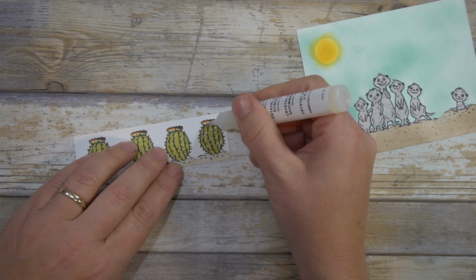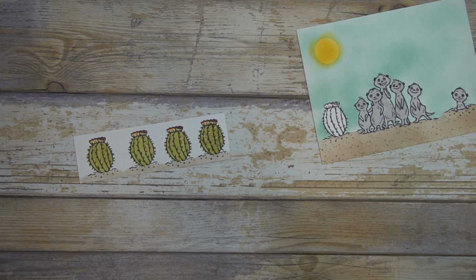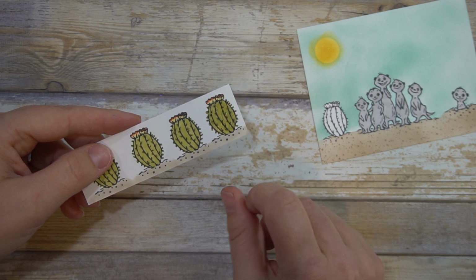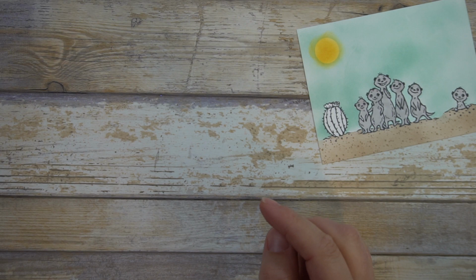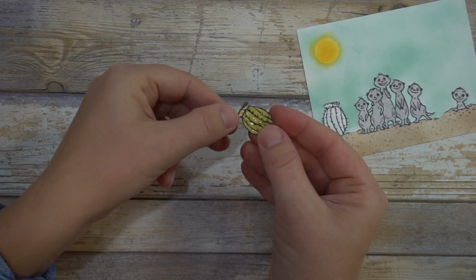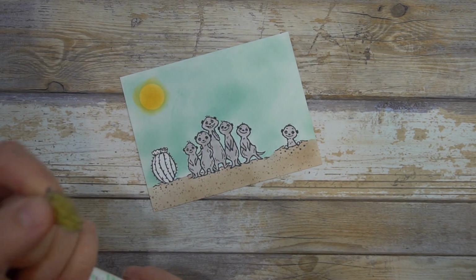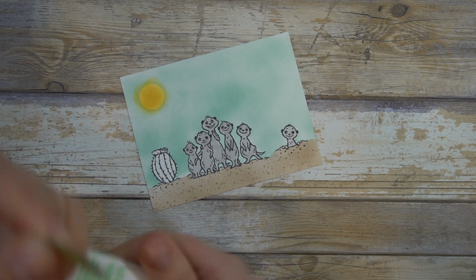But it just adds this glossy look, and I think it's cool. It's better than Wink of Stella for, I think, a succulent. So I color it first, obviously, and I ended up cutting around the cacti, so you do not need to color the base and all that, but you can see what it looks like. So the finished product, this is a dried one, and all I'm going to do is just cover this.